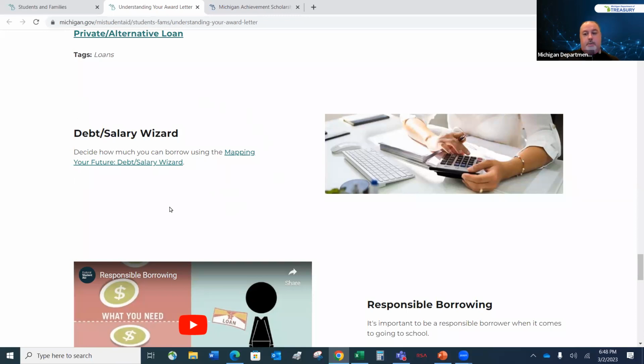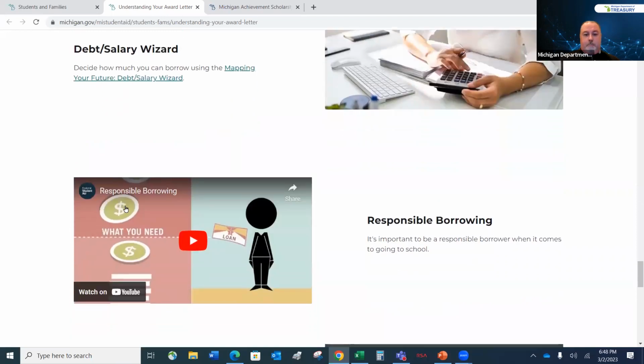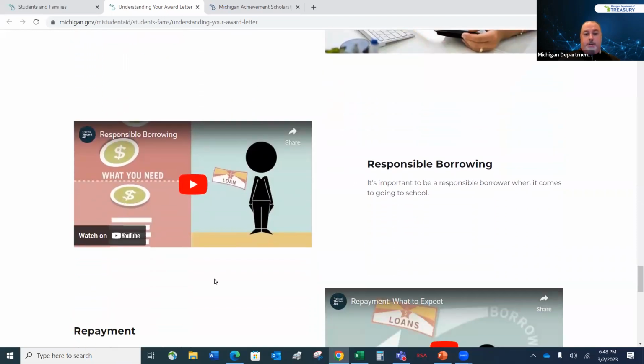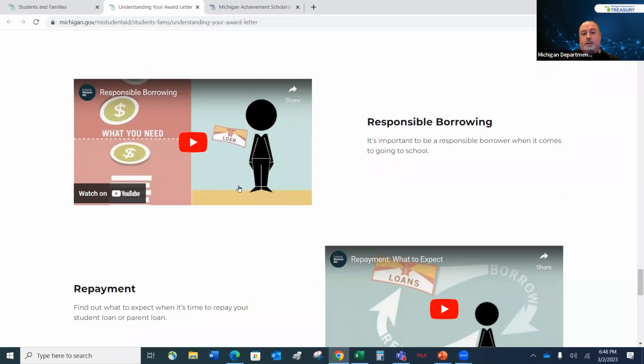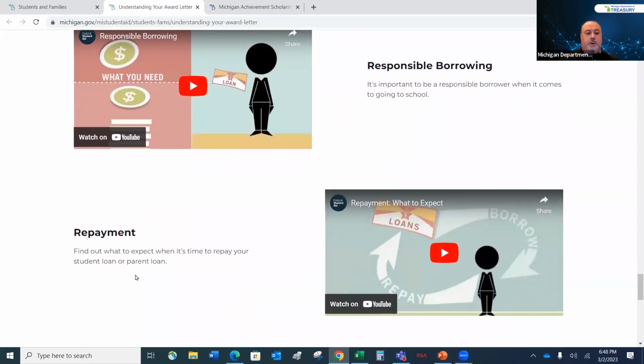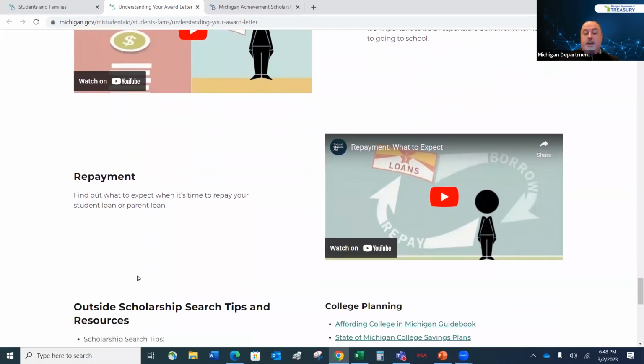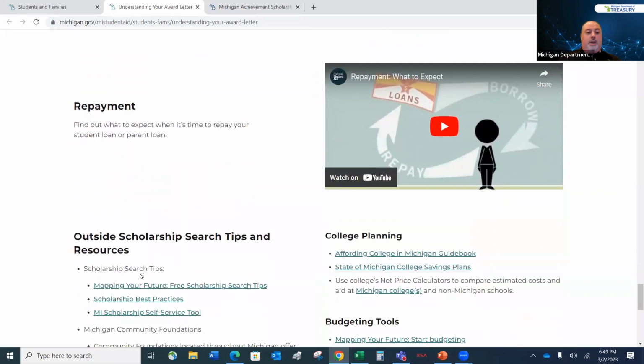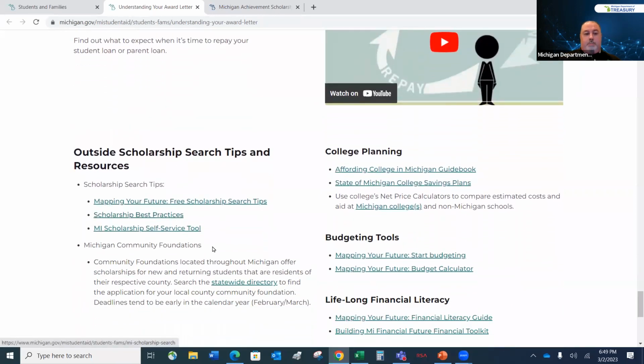So that's a good step for students to take early on as freshmen, to get their head around knowing how much income and student loan debt are interrelated, especially in that borrowing decision. There's a couple of videos here that talk about responsible borrowing, and these are federal loan program focused. Responsible borrowing and repayment, trying to get a preview of what repayment looks like and what the repayment options are.